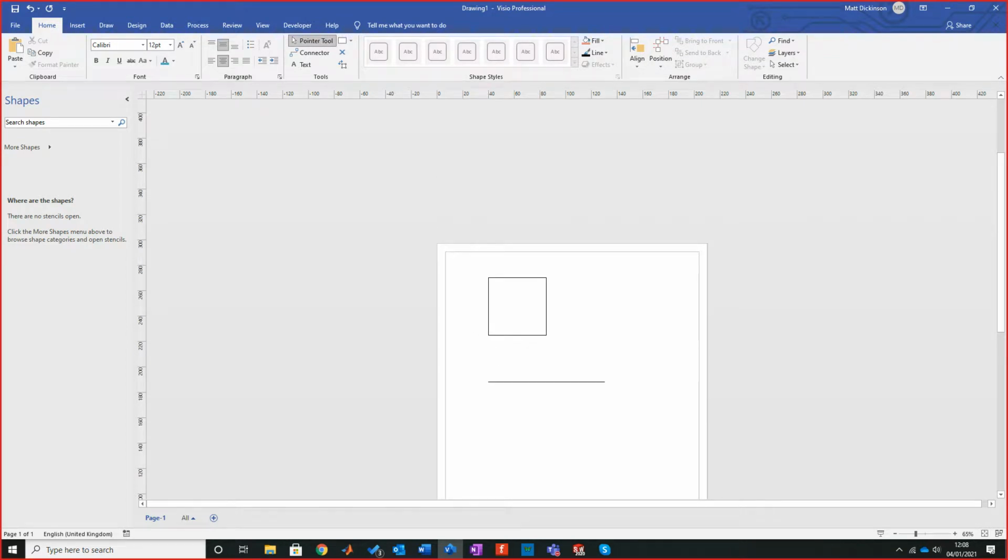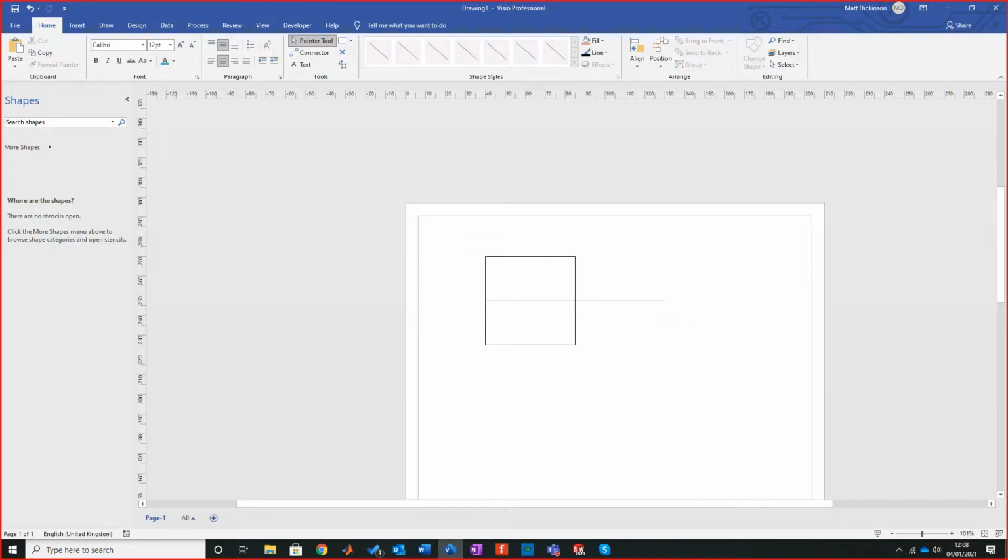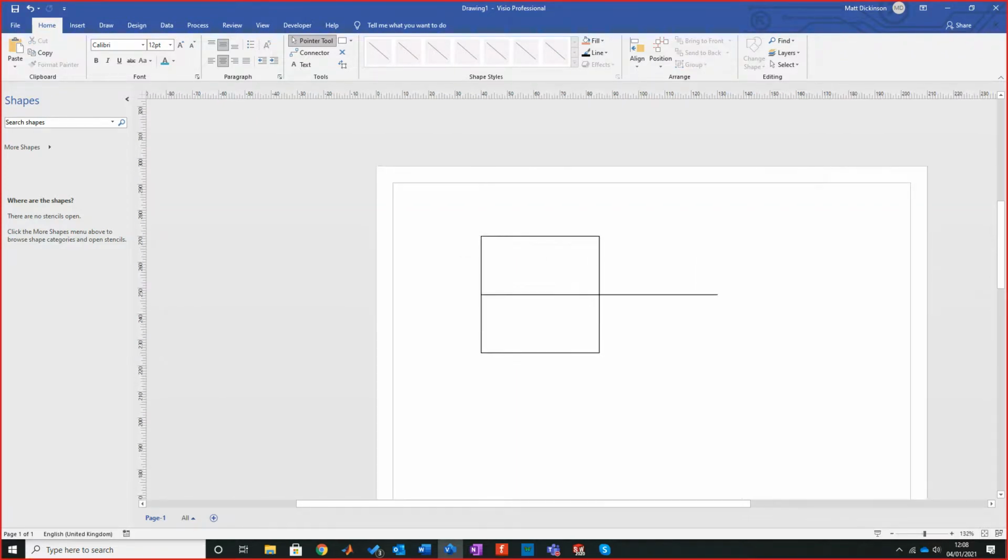If I draw a line between there and there, what you get is a system that can recognize where these points are, and it will know what to do.